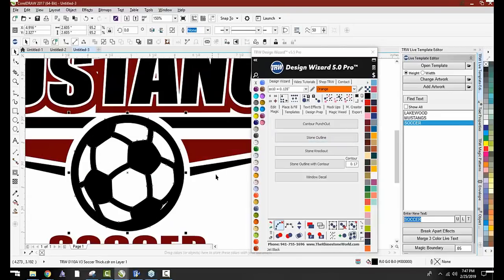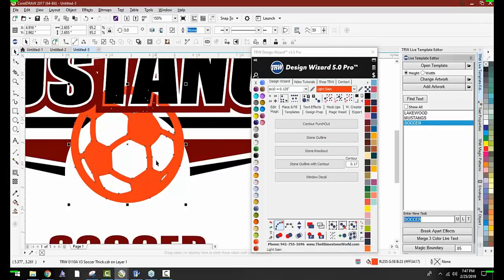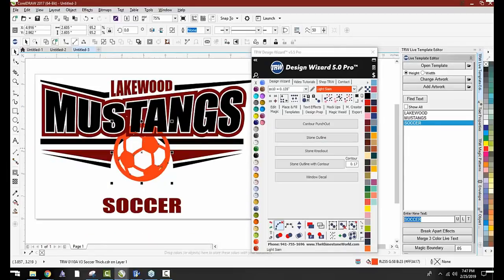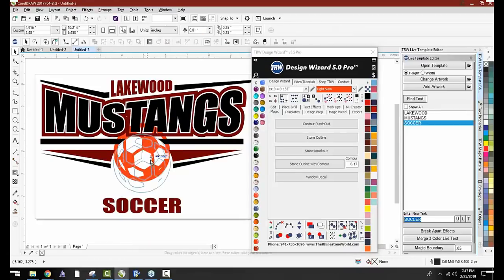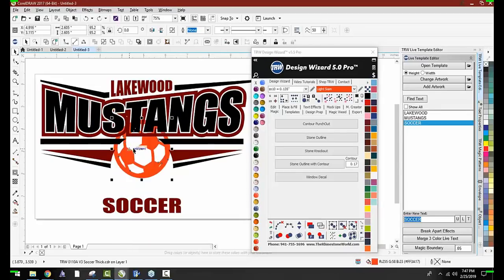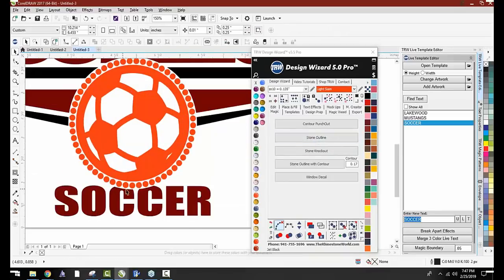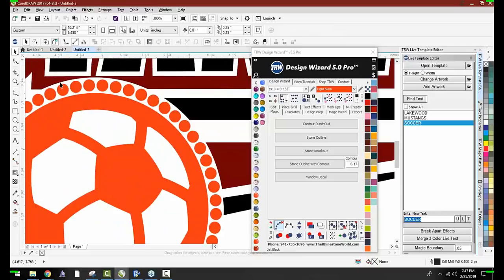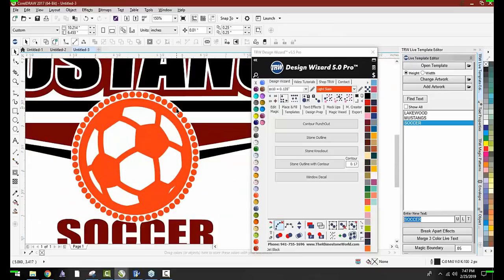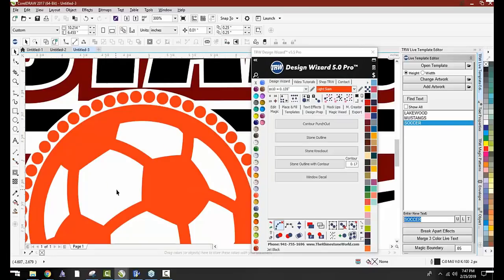So all I'm doing, it doesn't matter what layer, because right now you can see how my soccer ball is behind. And even if I put it on the back layer, where it's behind everything now, that's okay, because what the stone outline button is going to do is automatically move that to the top layer, and then cut any object around it just enough to fit a layer of stones around that object. And what it also does too is, first it creates the boundary.